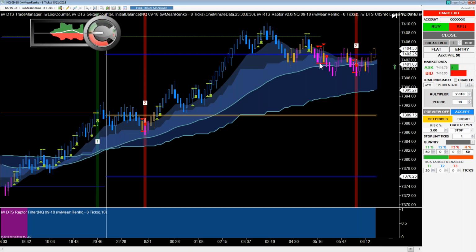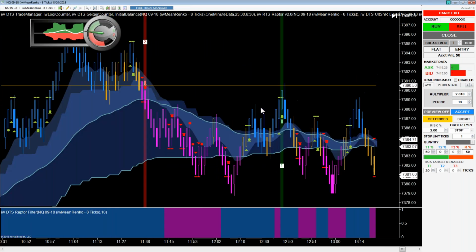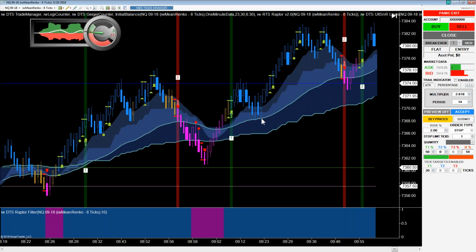In fact, it may have been more desirable to get in at this signal than try to get in at this signal. So you have to remember the signal prompts are just there to alert you. If you see a number 2 signal develop early, or a number 1 signal develop early, or a number 3 signal, I've pointed out before as well, let's see if I can find you one, where sometimes the market will come down. Well, here's an example. This bar came 1 tick short of intersecting the hard edge. Does that mean this is not a number 3 signal just because the number 3 did not print?